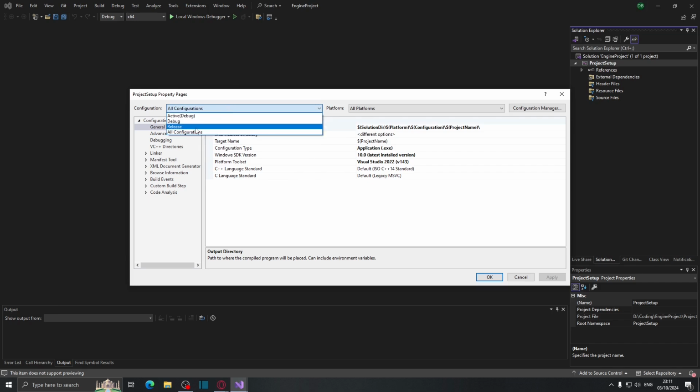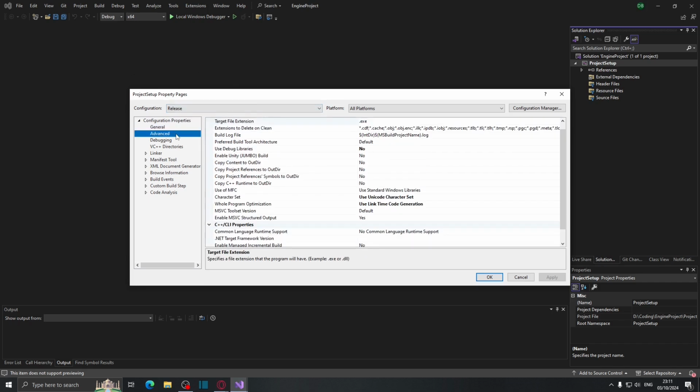Now for release only, in advanced, I'm going to change copy content so that it would give me all the content files that I'm going to use. It would copy them to the output. And one very important is copy C++ runtime.